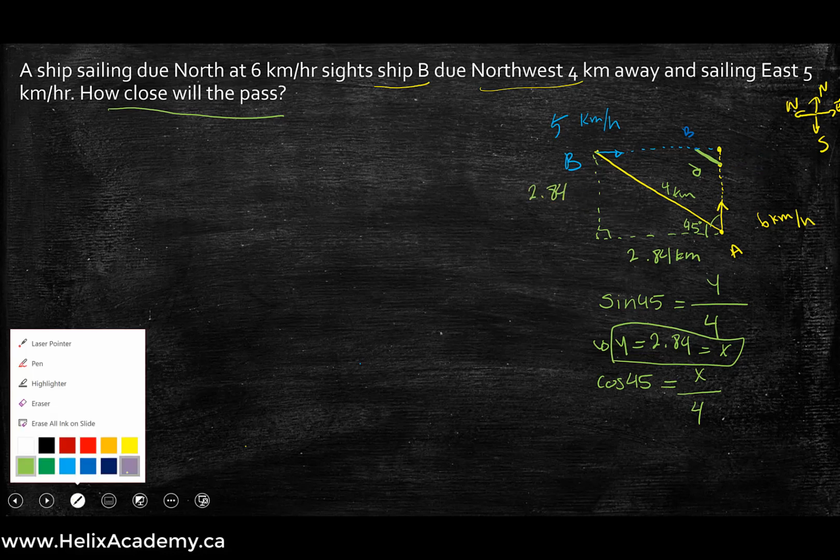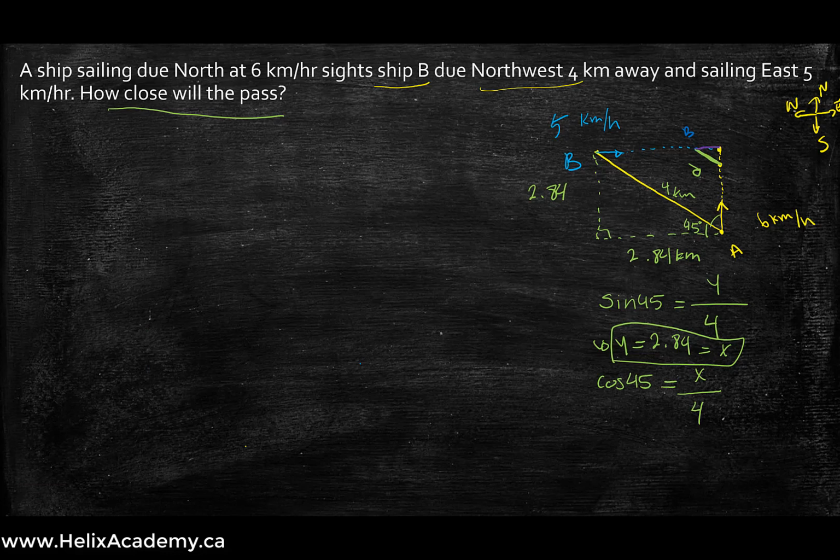I can actually write a relationship for this one. If I'm looking at this purple triangle here, and I'm trying to write a relationship between the purple y and the purple x here, I would need to write a relation for x and y here, and I can relate that to the speed of ship A and ship B. And how can I do that? At this yellow point here, ship A would have traveled 2.84 kilometers minus the distance that the ship would travel at the time t. So at time t, you're going to be at that yellow dot.